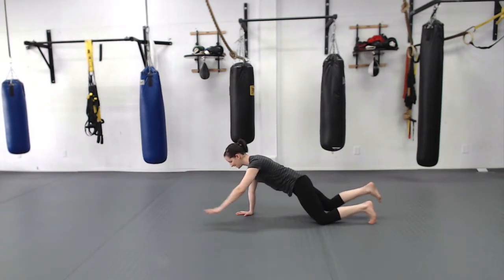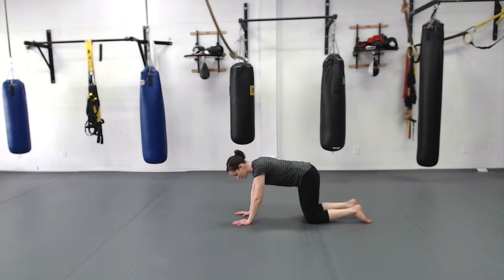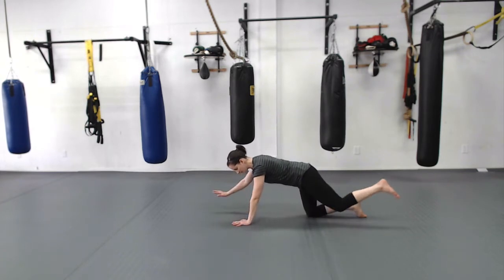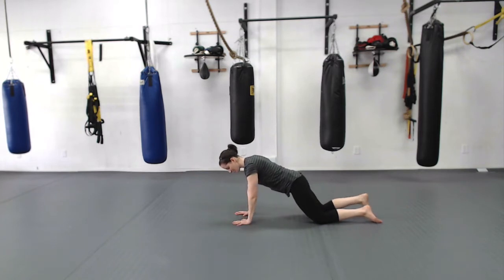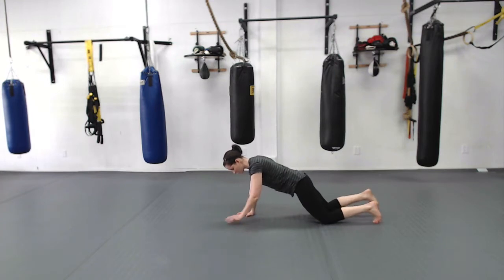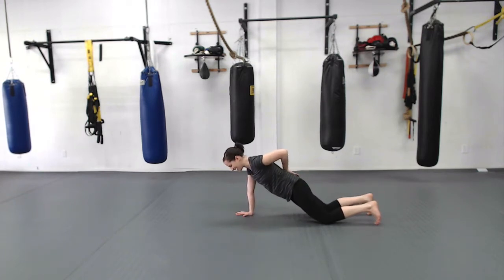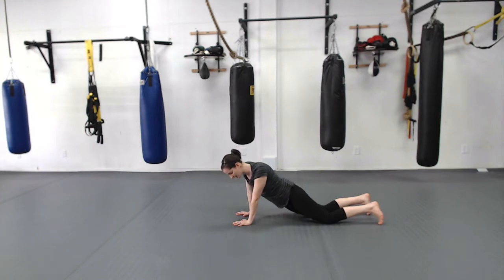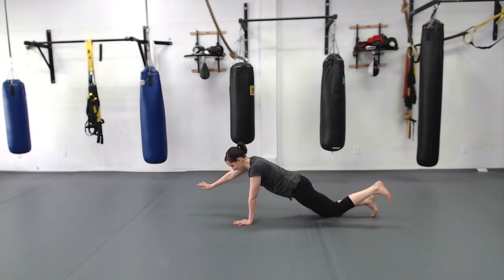Okay? Lift and lift. If this is just too hard or you're getting pain in your back, walk your knees in a little. And do it again, okay? You never want to work through sharp pain. That's it. Opposite, opposite. Pause and hold for a second. Switch, pause and hold for a second. Imagine you've got a tray of martinis, angled, but flat along that spine, okay? Don't let them tip side to side. Keep everything neutral. That's it, guys. This is a tough one, but it's the last one. Then you go right back to the beginning.